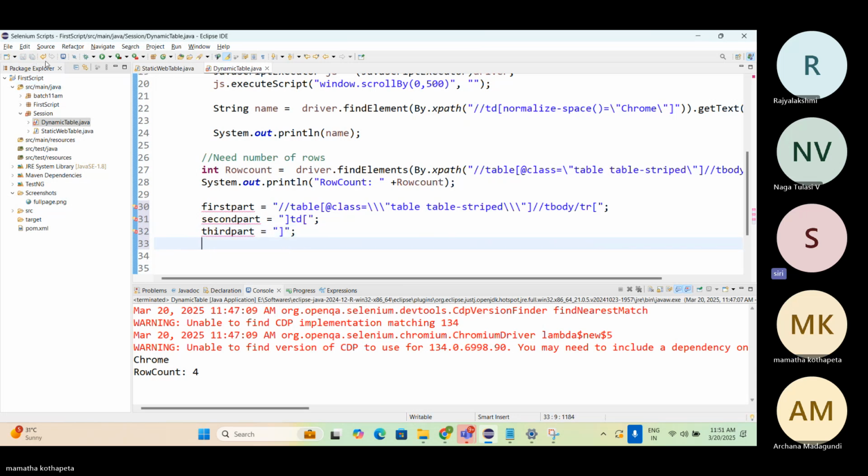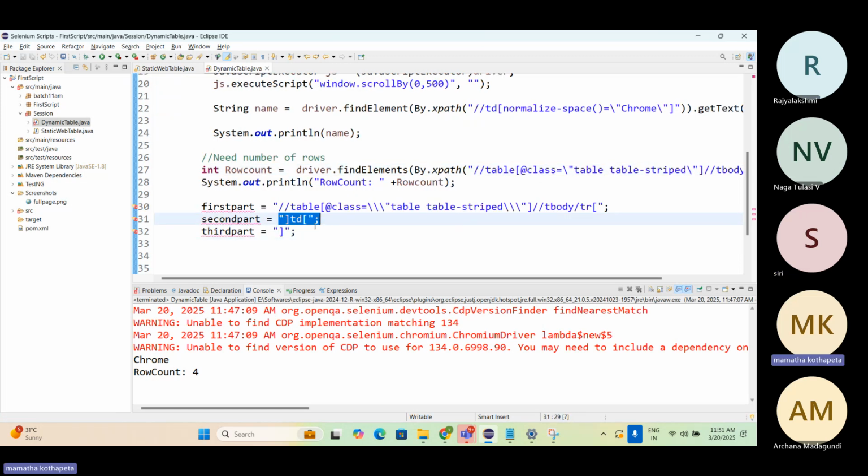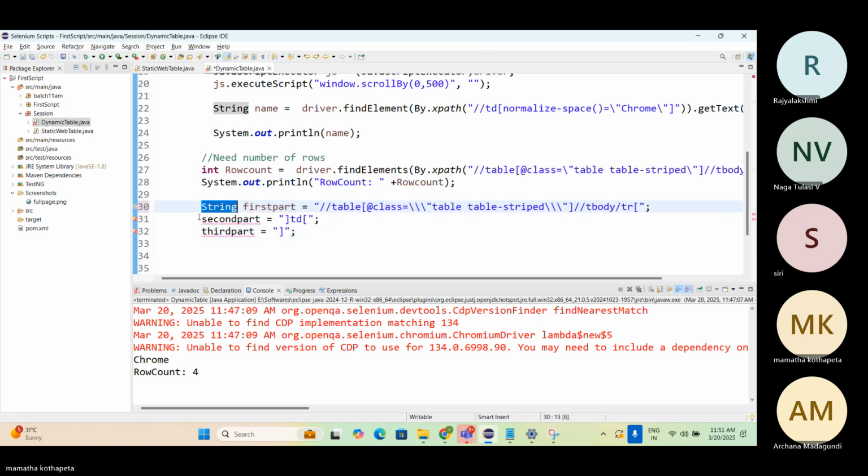Now, if you look at it, this was the hybrid. Till here it is relative, this is absolute. Now we have extended this. Now it should be a string. So far good.